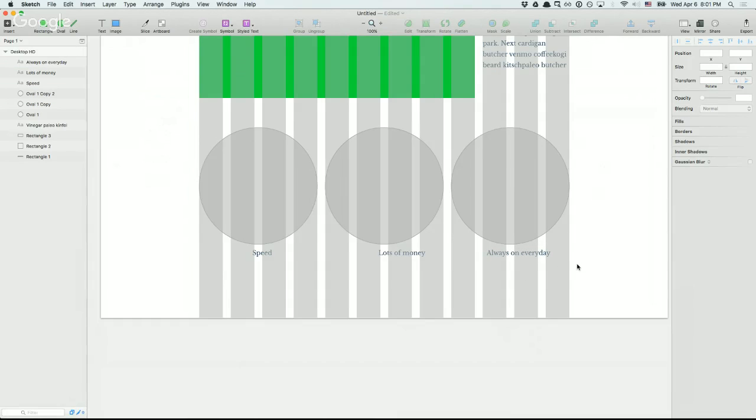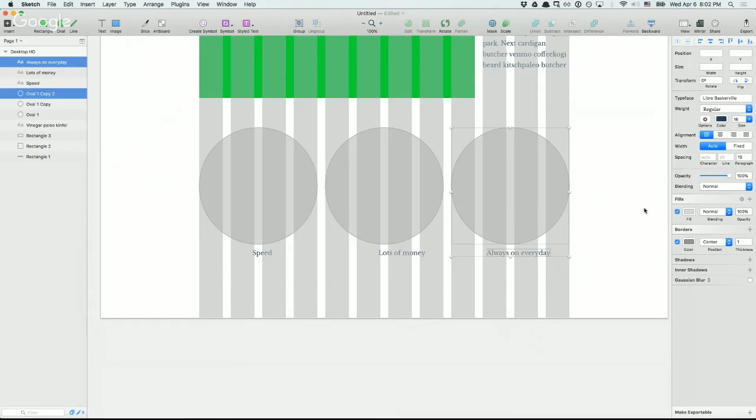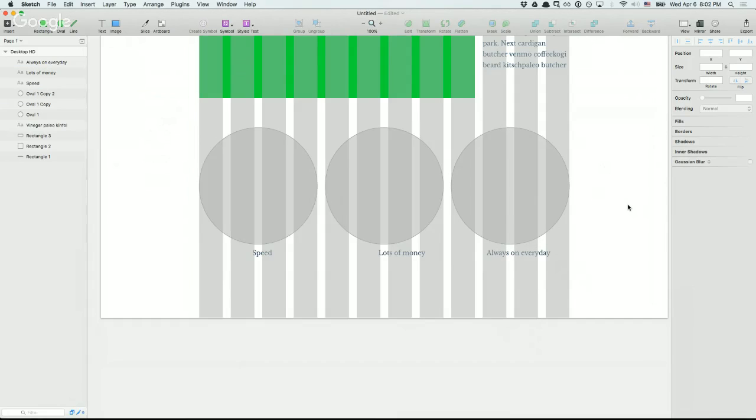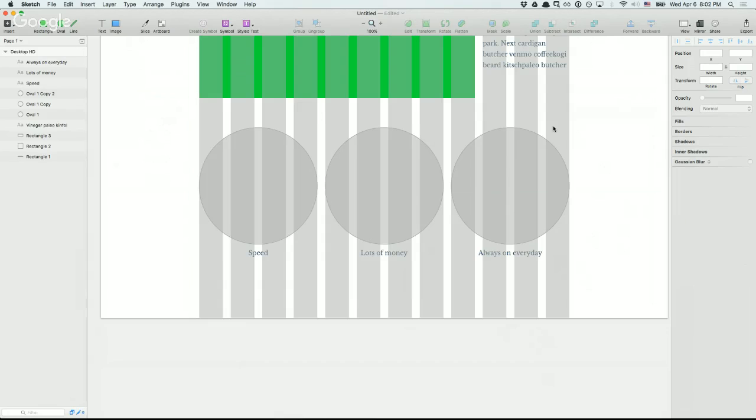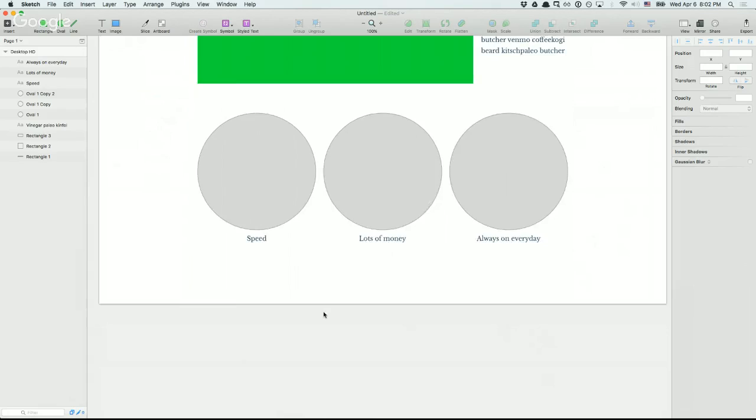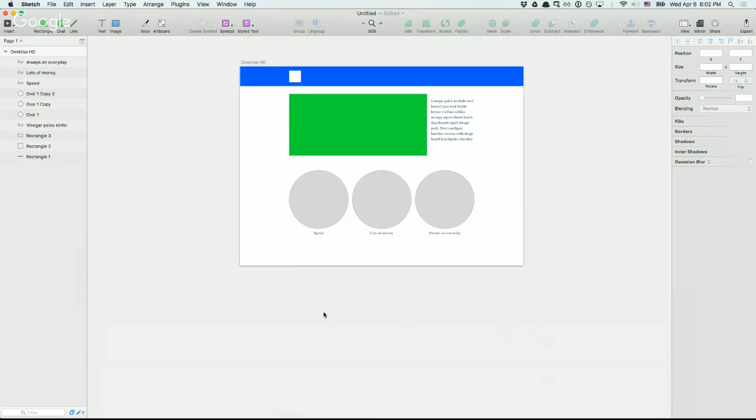Here's an example of using the grid to inform things that aren't on the grid. So our circles are going across 4 columns, right? But that text is kind of just floating. So let's use those circles to inform where the text should go by selecting both and pressing center. At this point, I know I'm going pretty fast because there's a lot of material to cover. The actual designing of the stuff within Sketch is not as important as knowing the concepts behind it. Cool. So we've got 3 beautiful things.